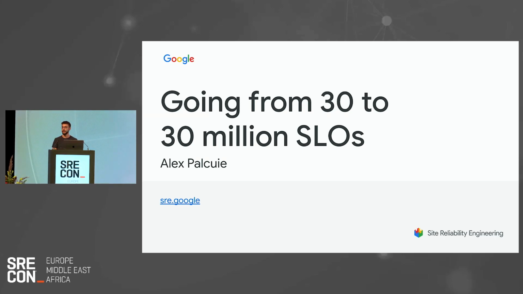I work on the team that takes care of the Google Compute Engine control plane, where you can create and run virtual machines on Google's infrastructure. I will be talking about the journey that our team has had, going from a handful of SLOs to millions of them, and how that improved the overall customer experience in the end.